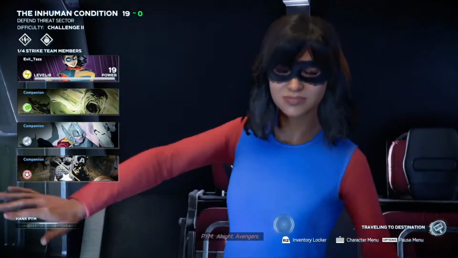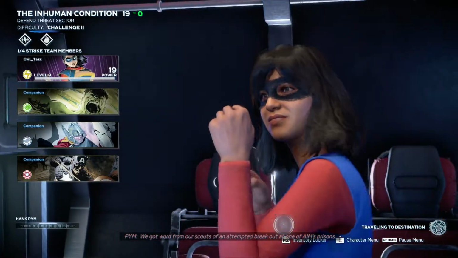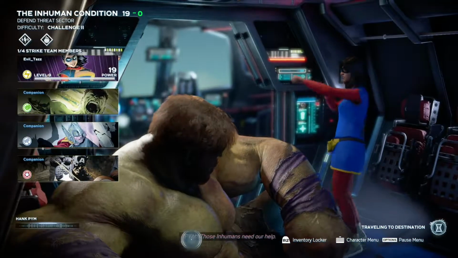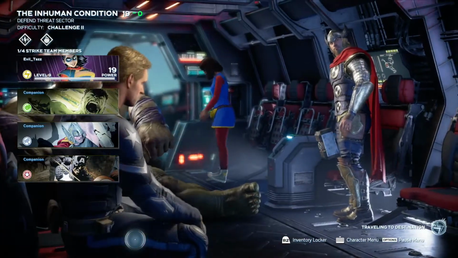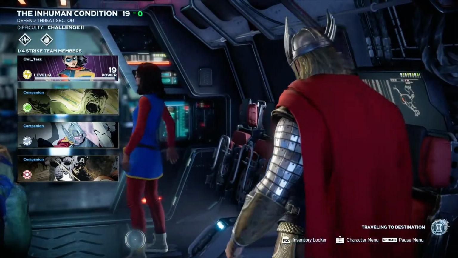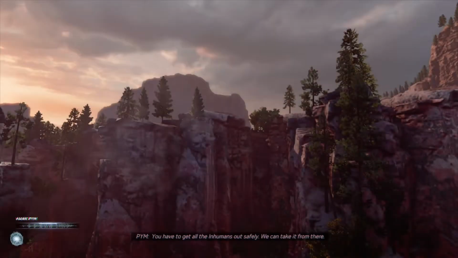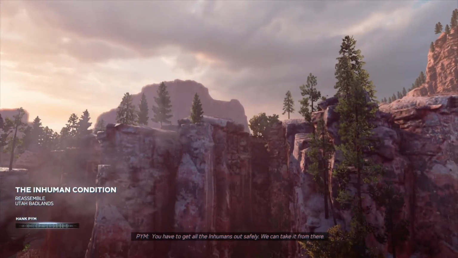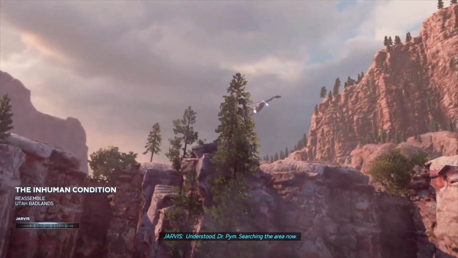All right, Avengers. We got word from our scouts of an attempted breakout at one of AIM's prisons. Those Inhumans need our help. Let's go get our people. You have to get all the Inhumans out safely. We can take it from there. Understood, Dr. Pym. Searching the area now.